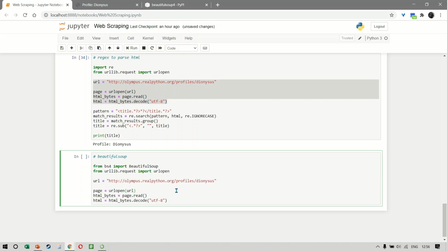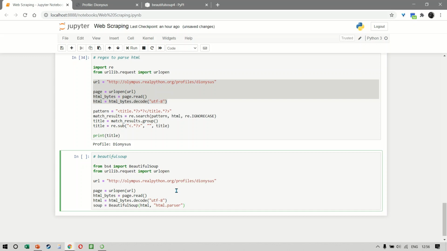Then we're doing urlopen, page.read, and then we also want to do soup is equal to BeautifulSoup, HTML, and then html.parser.